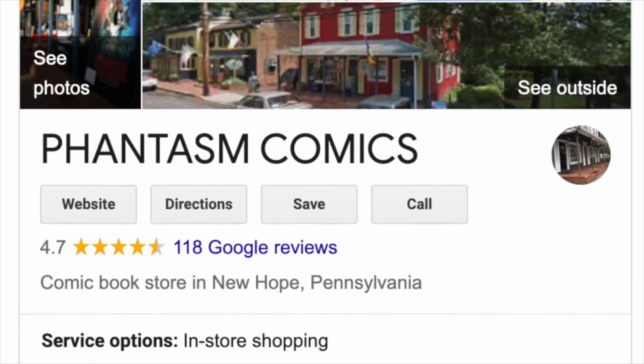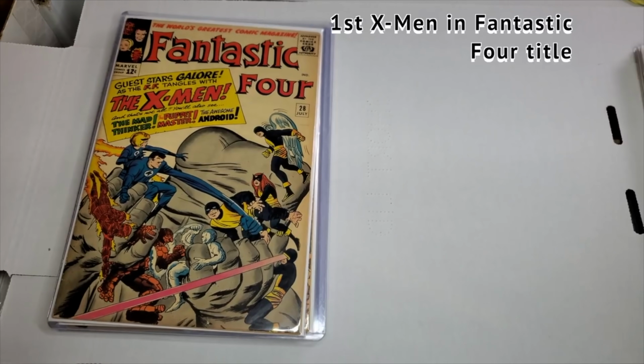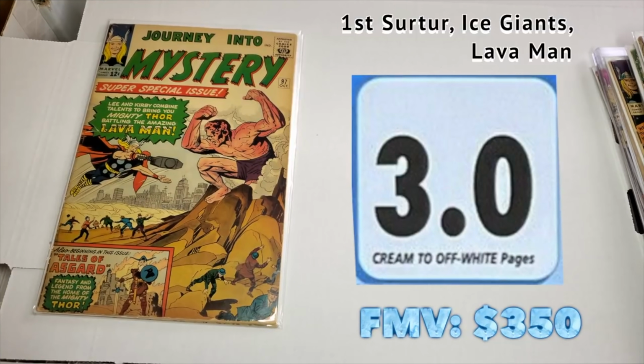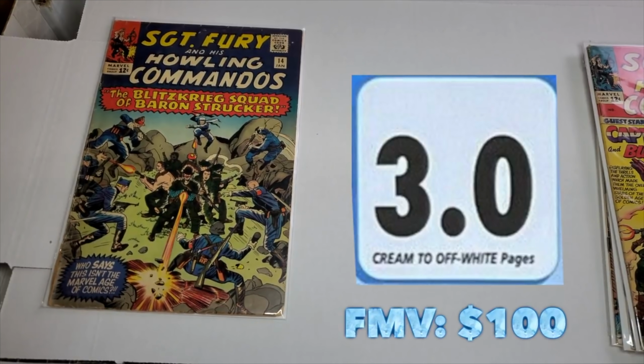You remember 4 months back, Greg from Phantasm Comics got in an awesome collection of mid to lower grade, huge amount of Marvel, mostly Marvel Silver Age keys. And he invited me over to do a fun Guess That Grade video. I took a look at all the books, and I said what I think the grade would get. This was prior to a press, which Greg did press everything. I was extremely excited to hear that the books made it back, so now we get to do part 2, the reveal. And stay tuned to the end of the video to see which of the following books I picked up.